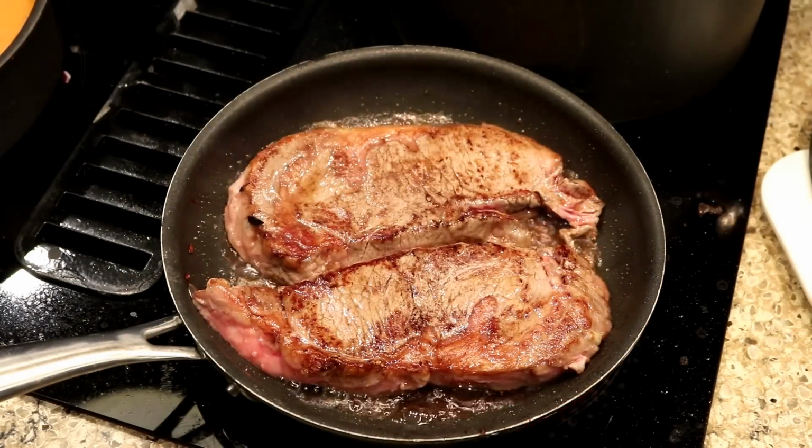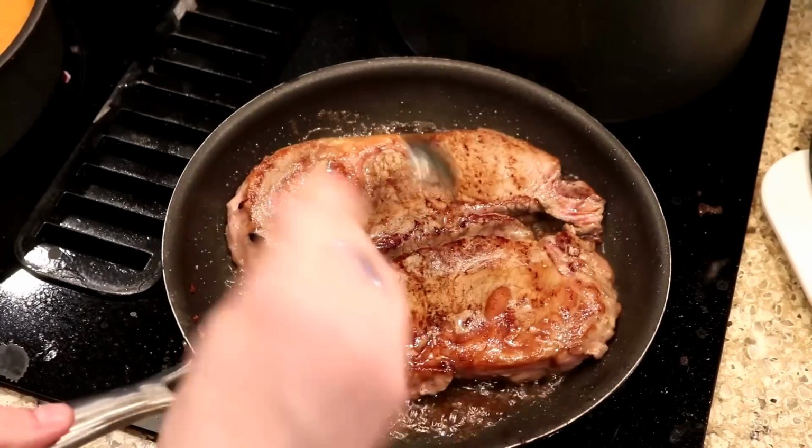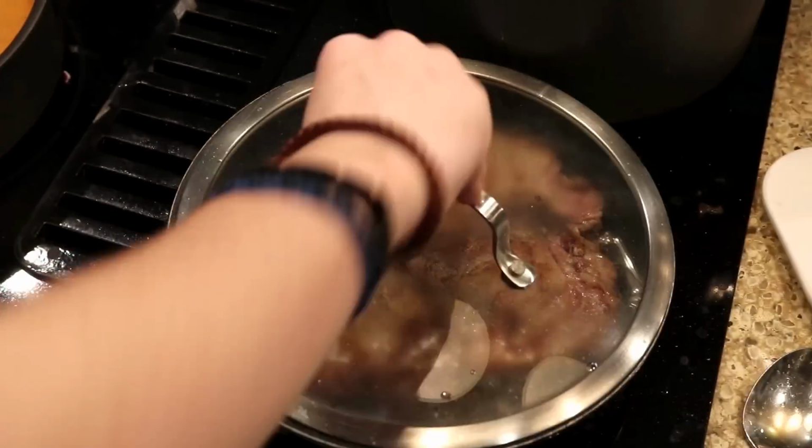Now I'm gonna flip them. And this isn't to cook it all the way through. After this, we put them into the oven at 400 degrees for 10 minutes.